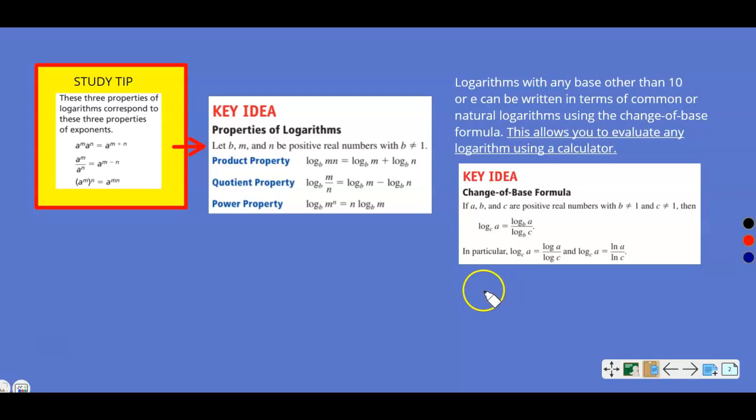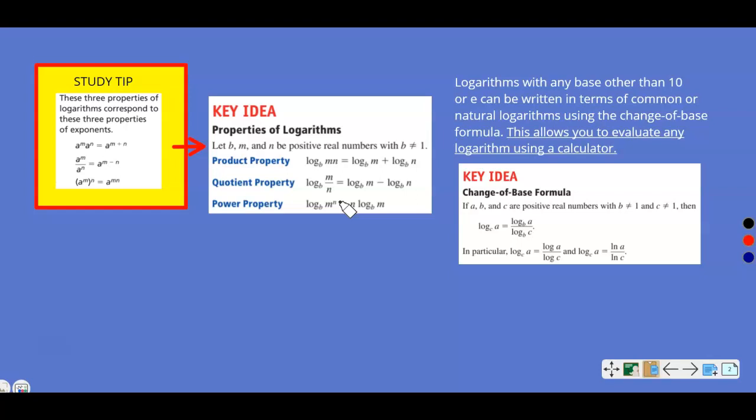All right, the first thing we're going to look at is your properties of logarithms. Remember, logarithms are inverses of exponential functions. So we've already learned properties of exponents. When you're multiplying the same base, you add your exponents. When you're dividing with the same base, you subtract your exponents from top to bottom. And when you have a power raised to a power, you multiply the powers. So we're going to use these. If you have these committed to memory, it will make your properties of logarithms a little bit easier.